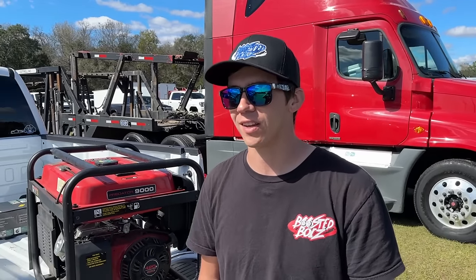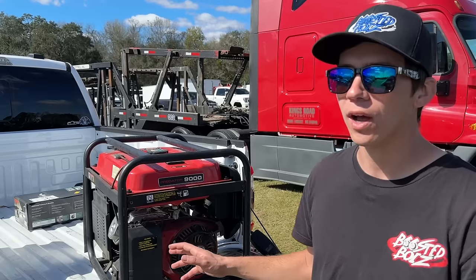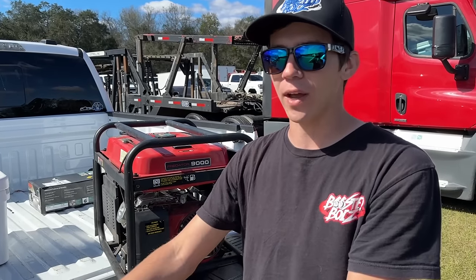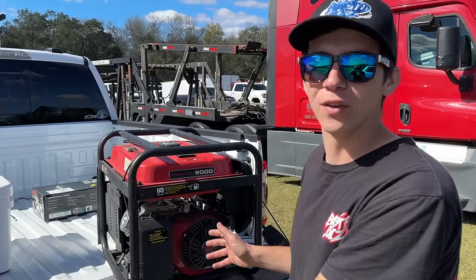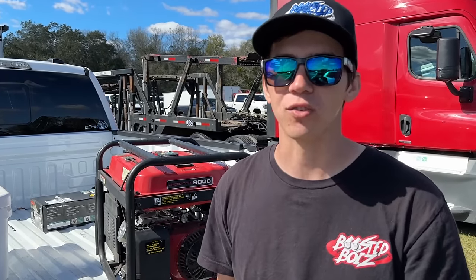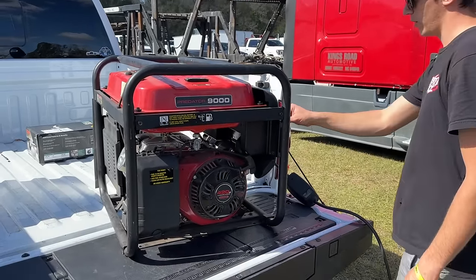If it does charge, it should give us probably a good 16 to 17 miles worth of range an hour. So if we have an emergency where we're almost to a charging station and want to push it to make it there, we can be confident that at least we won't be stranded. We can fire this thing up and make it the rest of the way, or if we just get stranded anywhere, we at least have a backup solution and no one has to come save us. Let's go ahead and fire her up and see what this puppy can do.